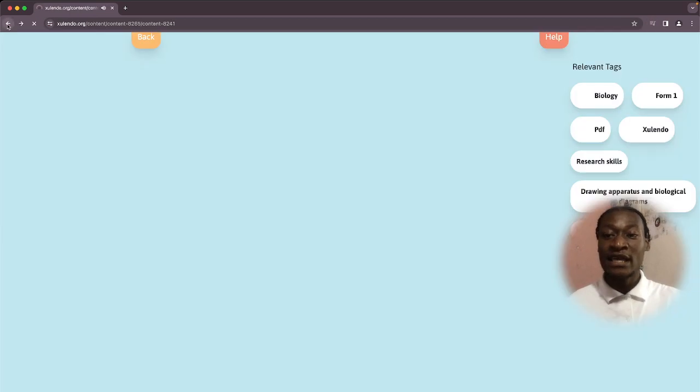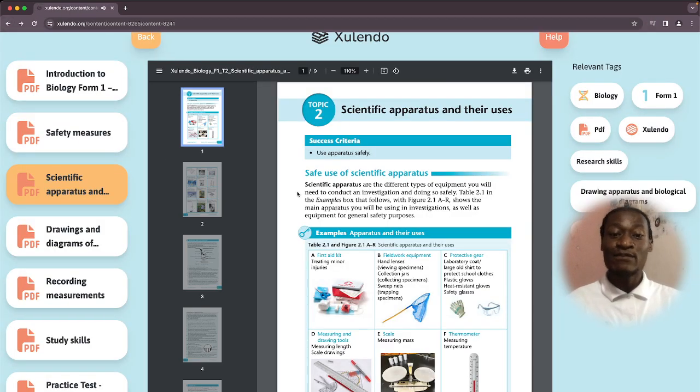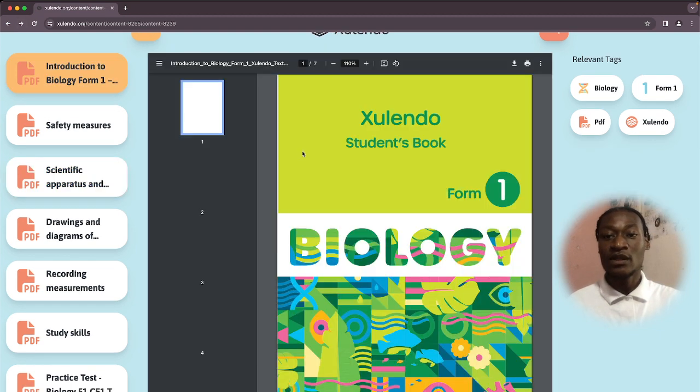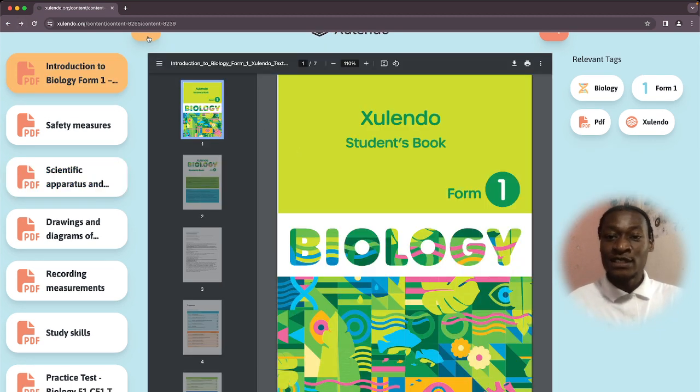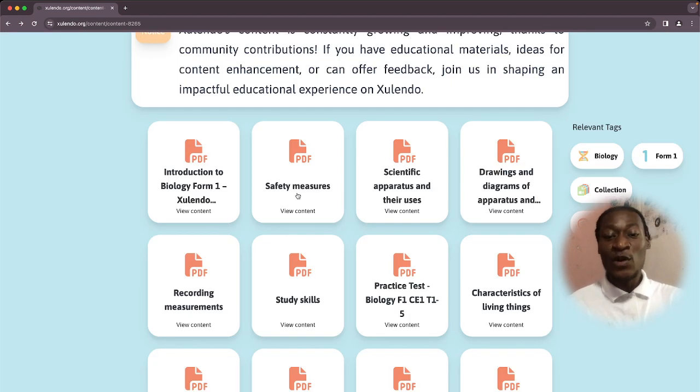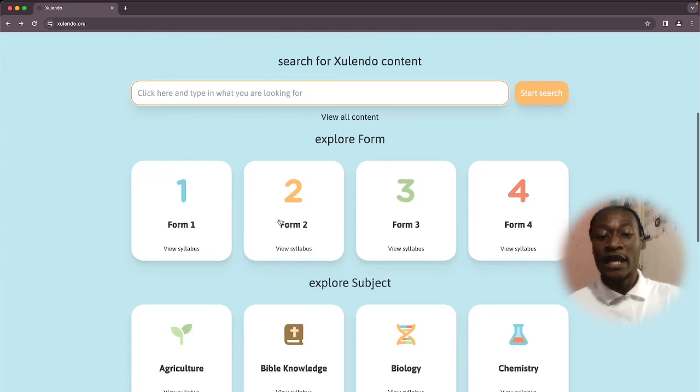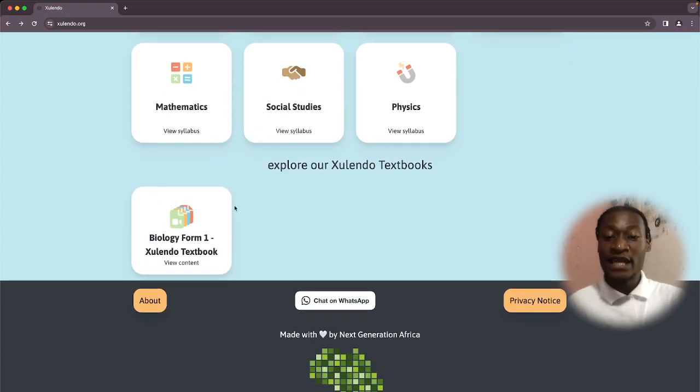Now let's go back and explore other interesting features. So that was about content collection and particularly Xulendo textbooks. Now I'm going to explain what basically content collection is.